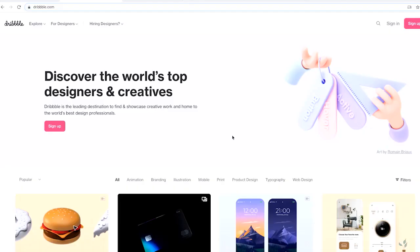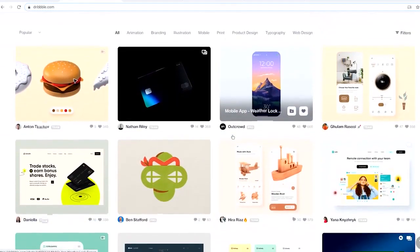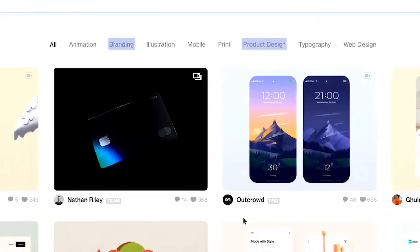The designs that people share on Dribbble are usually not full case studies like what's in your portfolio. Instead, they are small snapshots of work that highlight a particular skill or interest like branding, product design, or typography. If there's a specific design you like, you can follow that designer. It's also helpful to check out designers with the most followers in order to understand popular kinds of designs and get ideas about how to present yourself effectively.